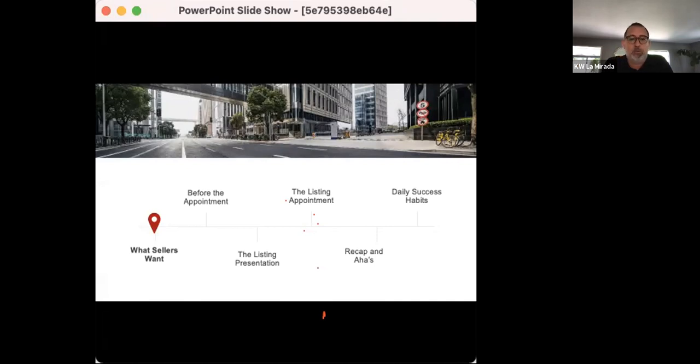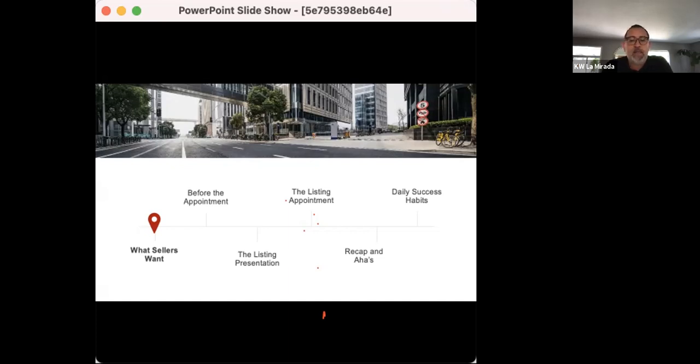Then the actual presentation. In Command, we're going to look at our listing presentation that you all have access to right now. It's been designed and created for you. All you've got to do is add your branding onto it, which is pretty simple. Then we'll talk about the actual appointment, and I'm going to give you some tools for scripting and objection handling and so on. And then we'll recap at the end of the day.